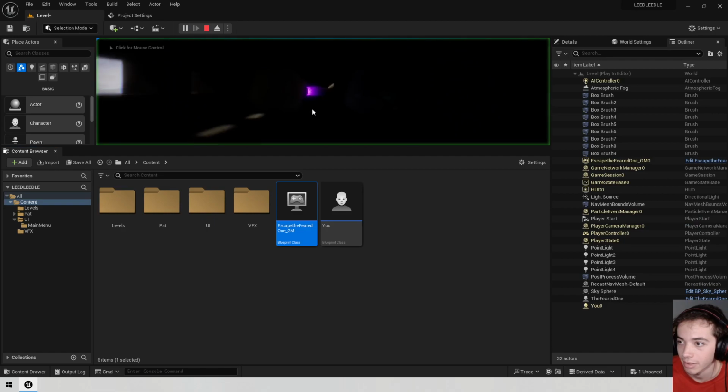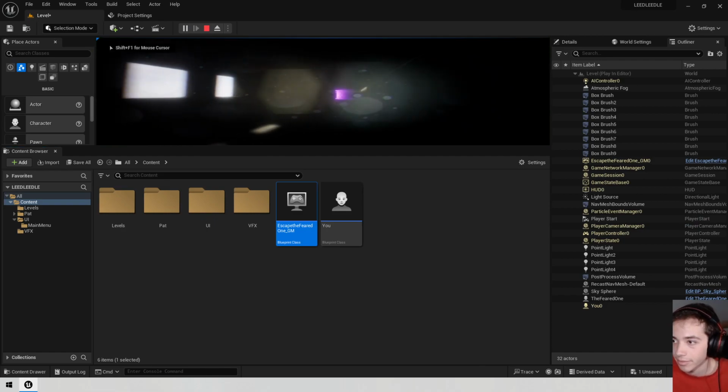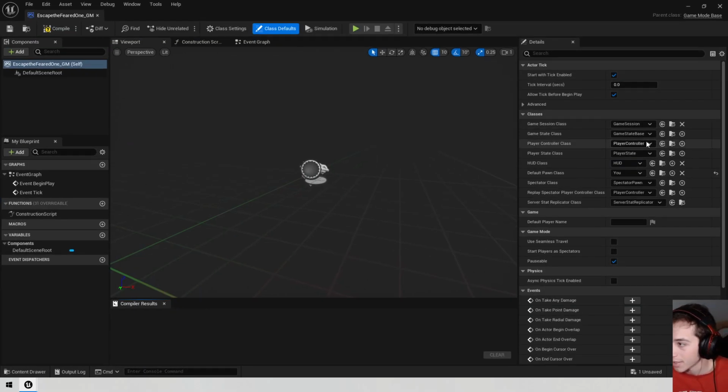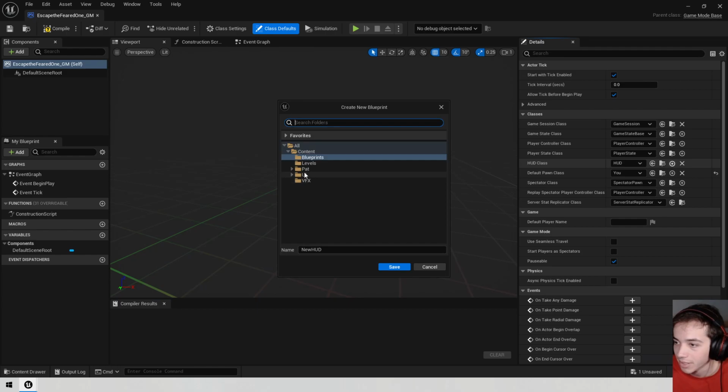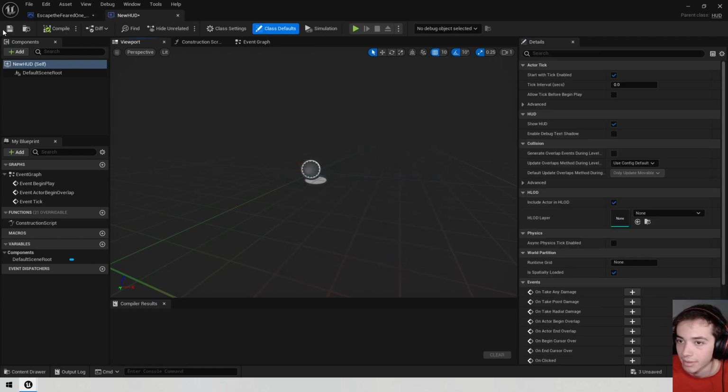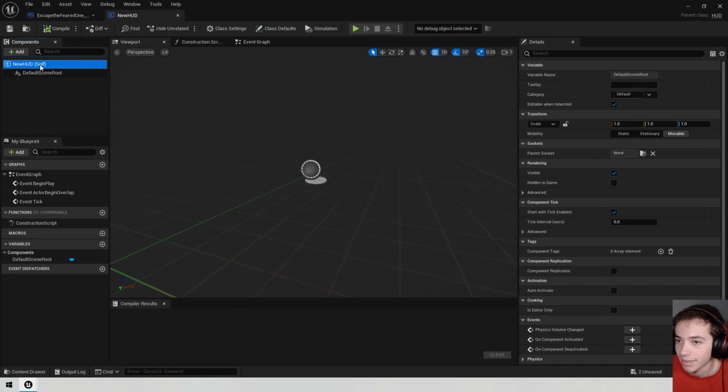When I hit play, it takes us into the level. Very good. So this now wants to reference some sort of HUD. Let's make our own HUD class. So I'm gonna click the plus button. Under UI, I'm gonna create new HUD, and then we're inside of the new HUD class.